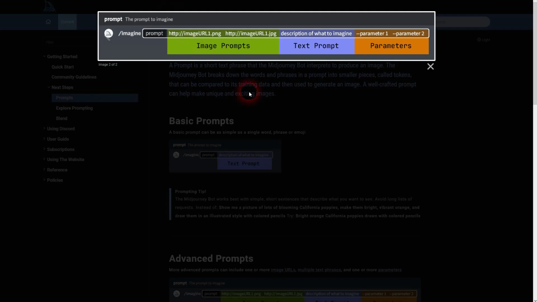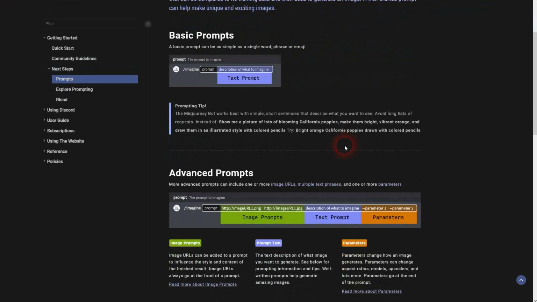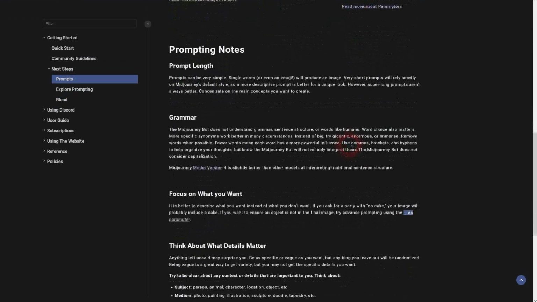Number 1 is the prompt length. Here it is explained that it doesn't have to be long, it can be very simple, like house, like we did. And it's always better to concentrate on what you actually need as specifically as possible. The more stuff you add to your prompts, the less weight every single element in your prompt will have. So if you add house, you get a house. But if you add house, car, cat, dog, all in one prompt, all of these elements have less weight. And therefore you might not even get a house, or your house is going to look like a cat, whatever that is going to look like.